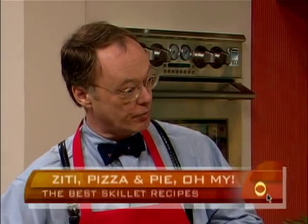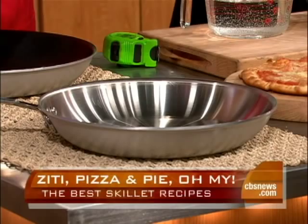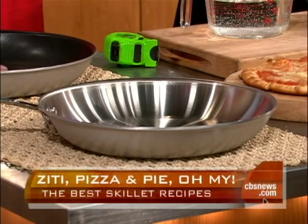Another question people ask is, do you want a traditional skillet like this, or do you want a nonstick skillet? Most of the time, we use a traditional skillet, because when you sauté food, you get those brown bits at the bottom, and those make a great sauce. You can't get that in a nonstick. It's good for seafood, stir-fries, things where you're worried about sticking.